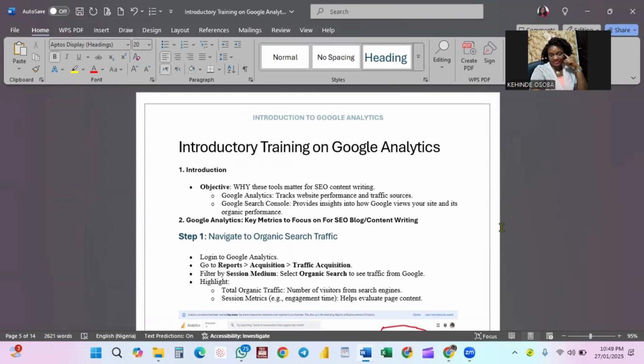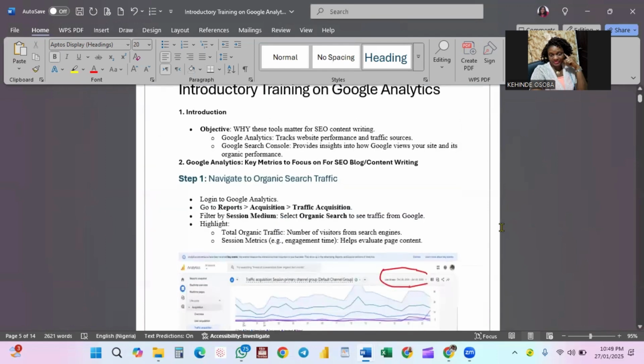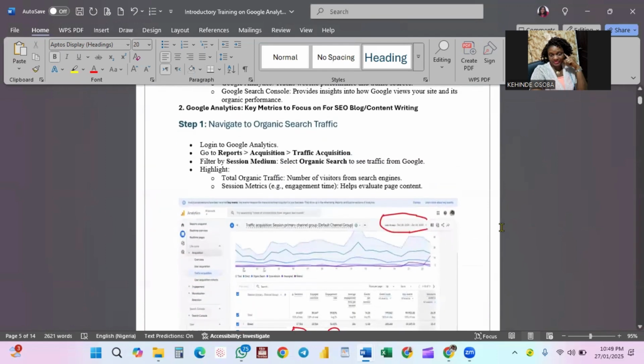In part one, we took time to explain how to understand where our traffic is coming from, and we examined our organic search traffic, which is the traffic that comes from what people are typing into the search engines.